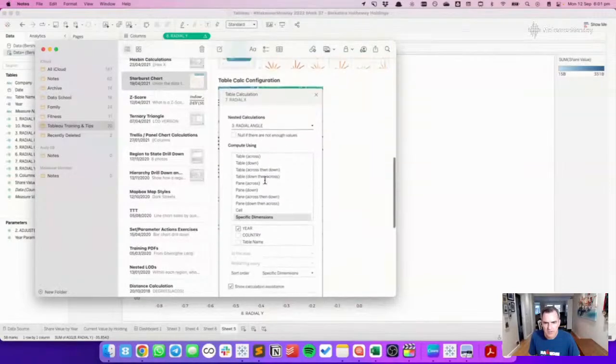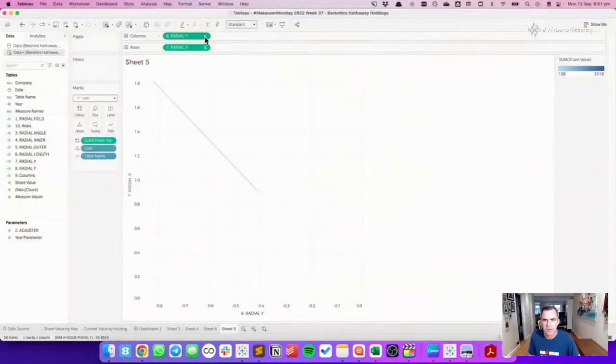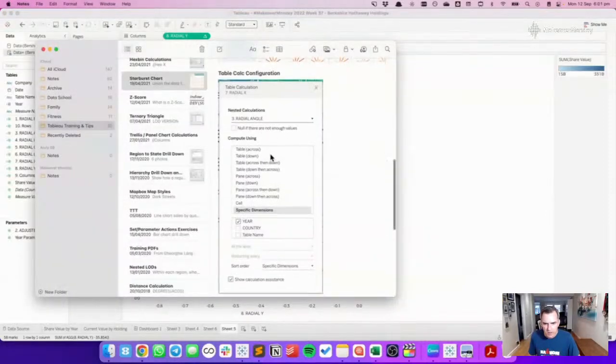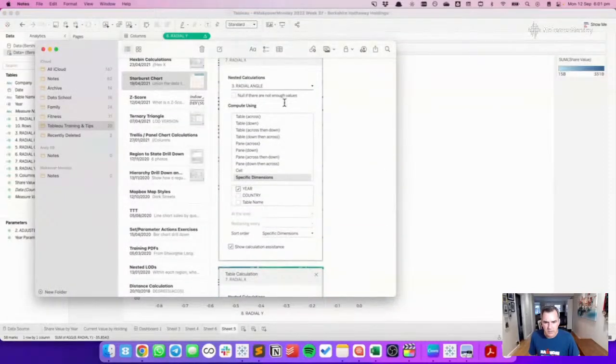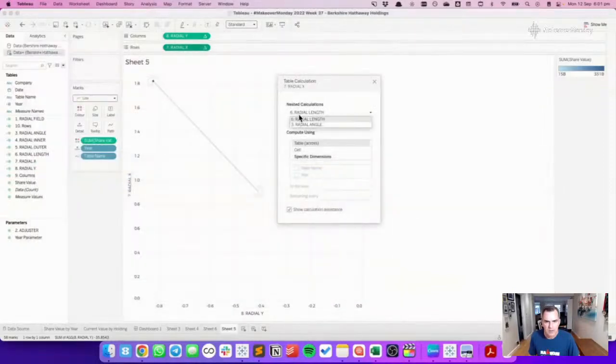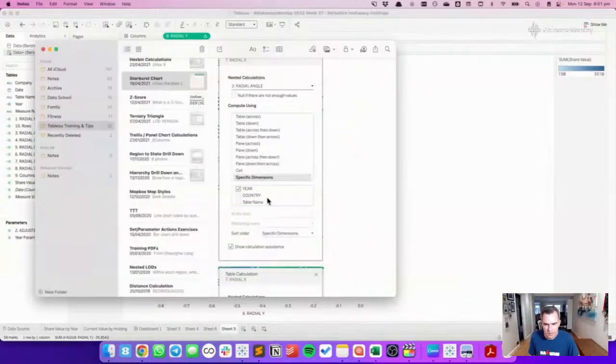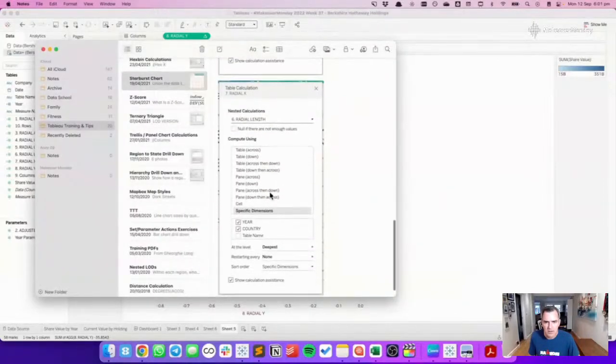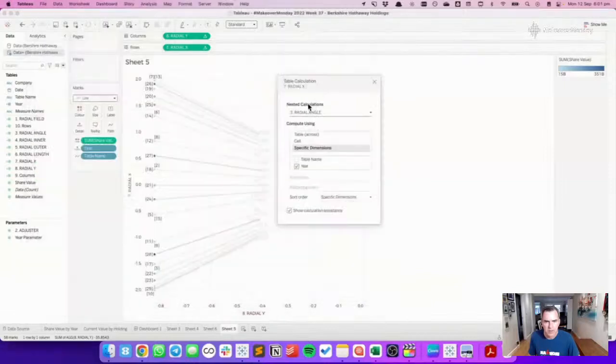Okay. So then table calc configuration. So radial X. Okay, so radial angle is going to compute using year. Okay. So radial angle, compute using year. And then radial length is by year as well.